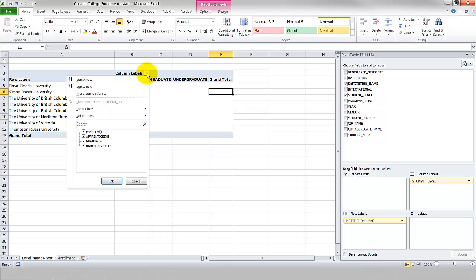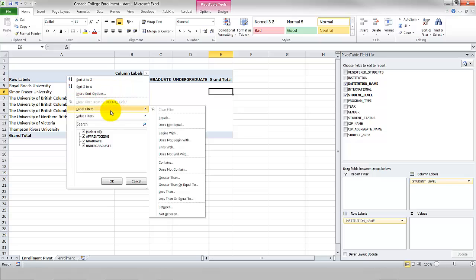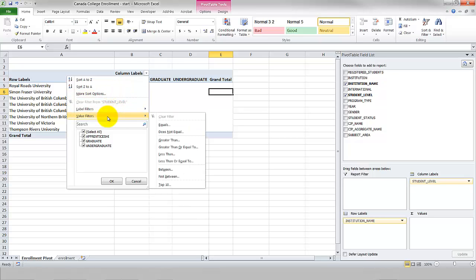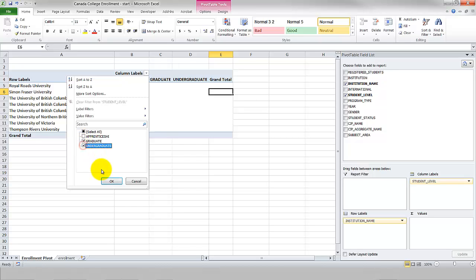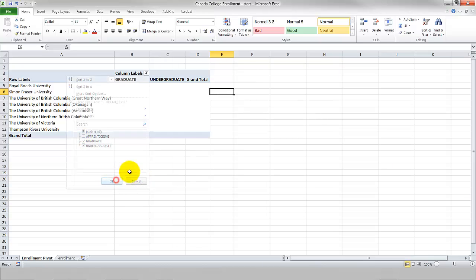So if you hit this arrow here, we have our sorting options, our label filter, our value filters, and then actually the names here. So I'm actually going to deselect all and just select graduate and undergraduate. And once we hit OK, now we're only going to see the graduate undergraduate that we desired.